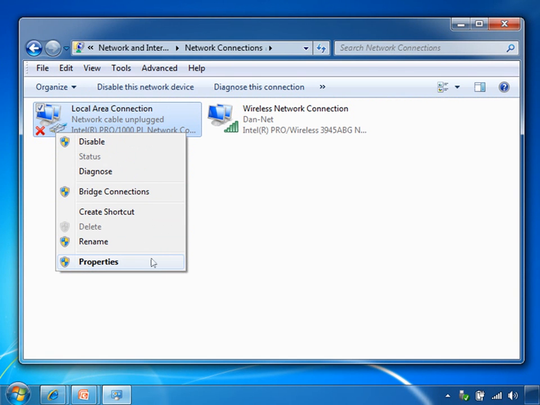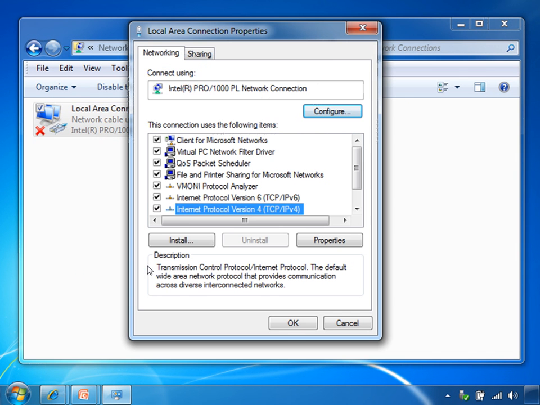If I right-click on my Ethernet card and select Properties, I can then see that Internet Protocol version 4, TCP/IPv4, is installed on this computer. And if we look at the description, we can see that the Transmission Control Protocol/Internet Protocol is the default wide area network protocol that provides communication across diverse interconnected networks.